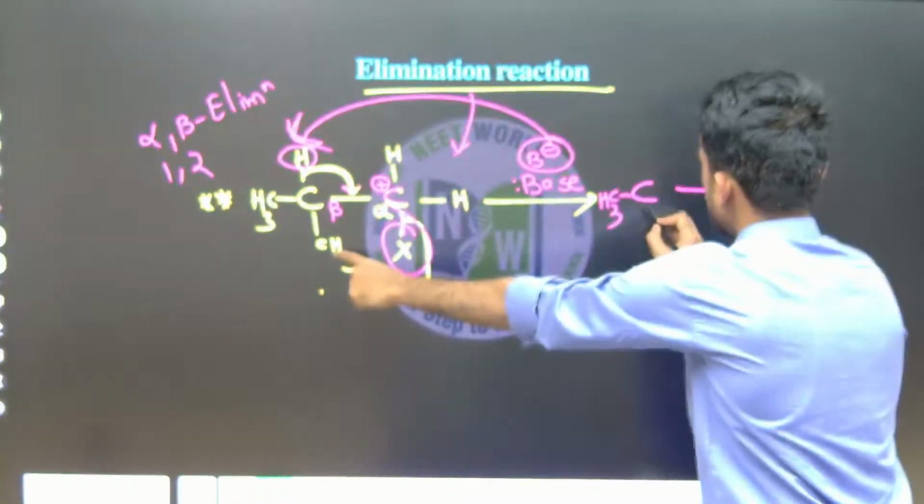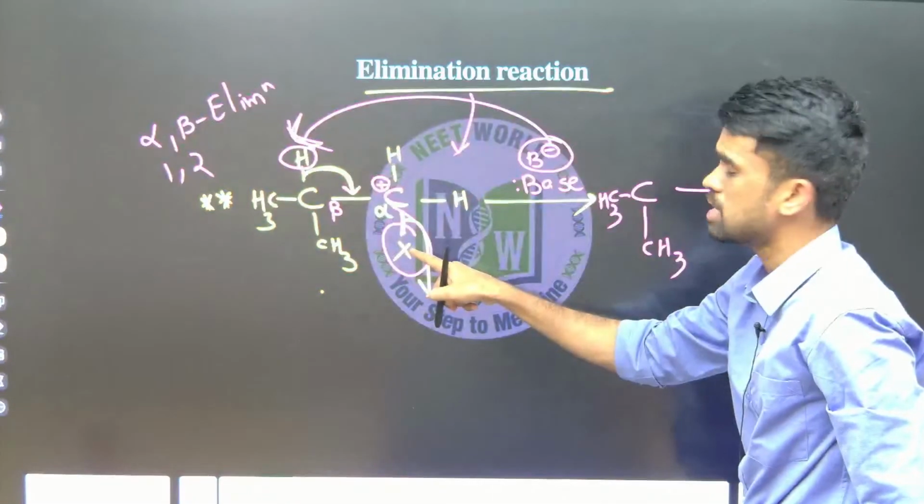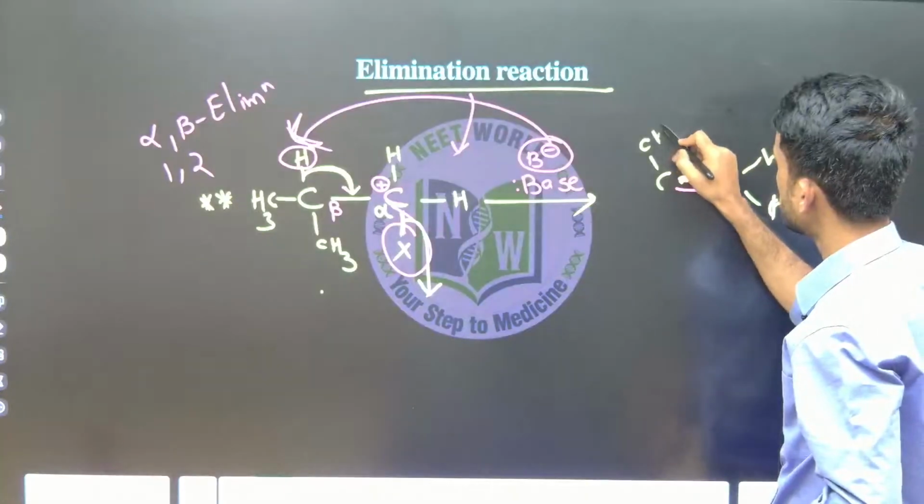Tell me. You are getting C and C. One hydrogen is already present, and here one more hydrogen is there, and there is one CH3 group. I am writing it as it is, and this is one CH3 group. You remove this proton and this leaving group, and you get a double bond like this. So finally you are getting an alkene. Let me rewrite this alkene: carbon, carbon, hydrogen, hydrogen, CH3, CH3.